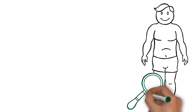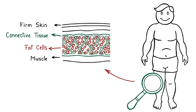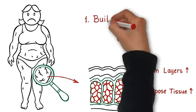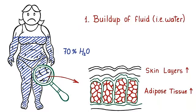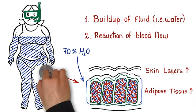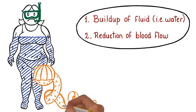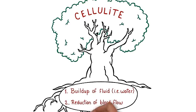Whereas in men, most of their fibers are arranged in a horizontal crisscross pattern that will prevent any kind of bulging or dimpling. Because of the female skin structure, as the adipose tissue increases, it grows into the upper layers of the skin and, well, this causes two things to happen. First, there's a buildup of fluid, for example, water, in these areas. Our bodies are comprised of roughly 70% water, and in women, much of it tends to accumulate in this honeycomb-like dermis layer. And secondly, it causes a reduction of blood flow to this area. So, to keep things simple, these two factors are the leading causes of the all-too-familiar cottage cheese or orange peel skin. Most all other cellulite reduction methods treat the symptom, but not the root cause.